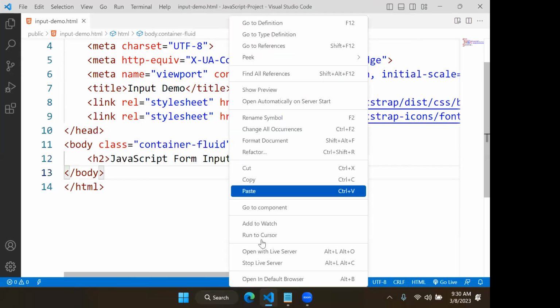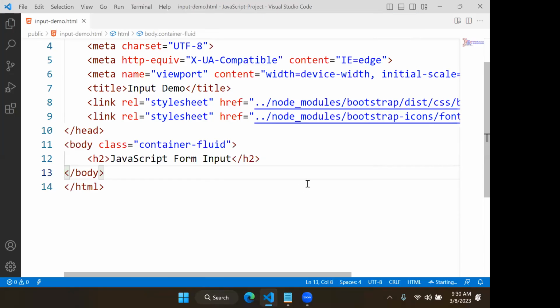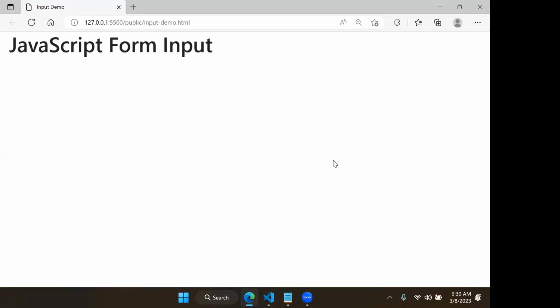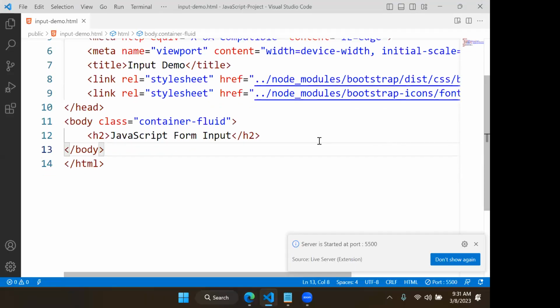Currently you can see JavaScript is working. What is working is our Bootstrap, but only Bootstrap CSS is currently working. To make Bootstrap JavaScript also work, you have to link jQuery as per the recommendations of Bootstrap 5.